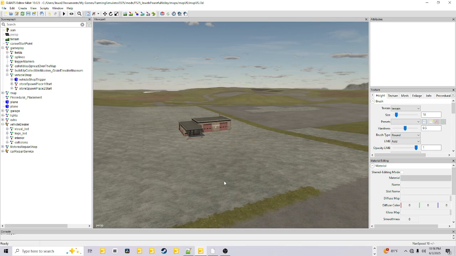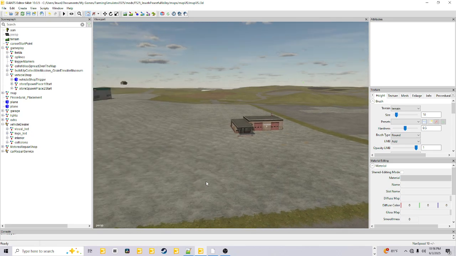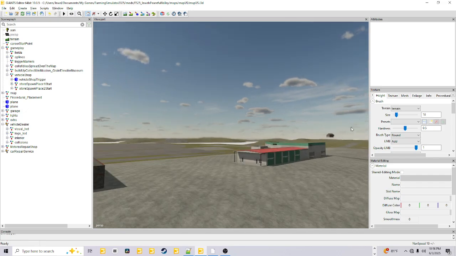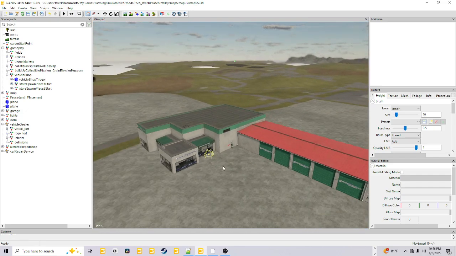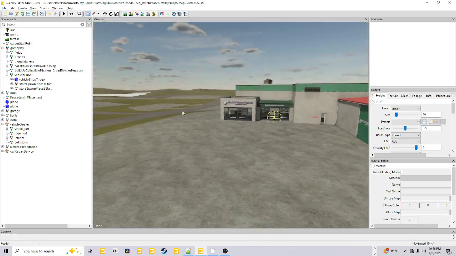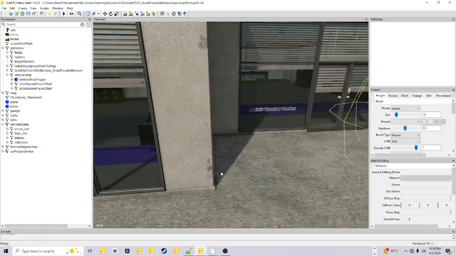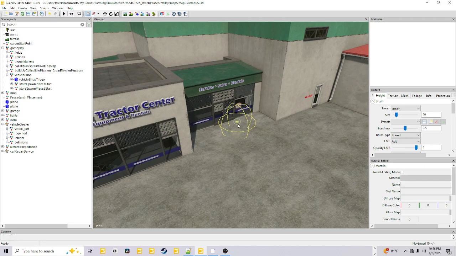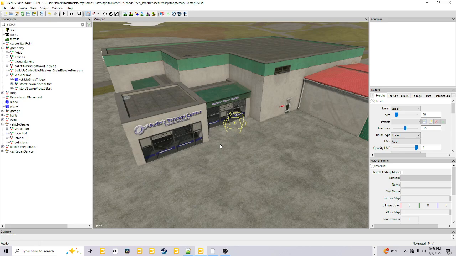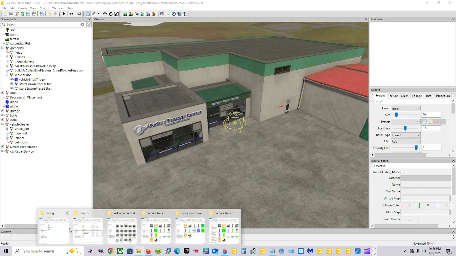Alright, so now we need to put in those pieces of information I told you about, using our placeable toolkit so we can bring it in. Now, on the blank map tutorial, if you followed it to get your blank map, I told you to leave this vehicle shop thing in there because it's not in there otherwise. If you didn't, go to your main game, open the map US, and just bring it in that way. That's the only way you're going to be able to do it.